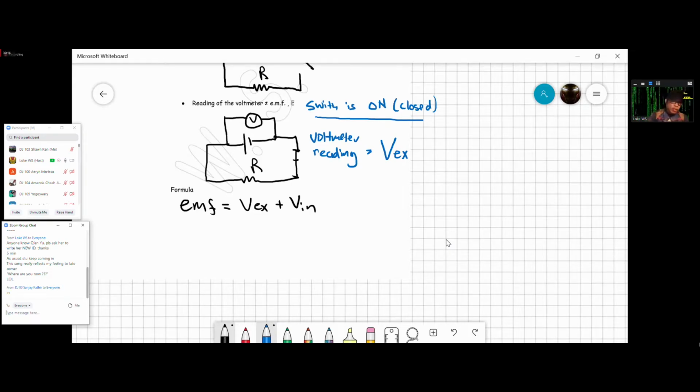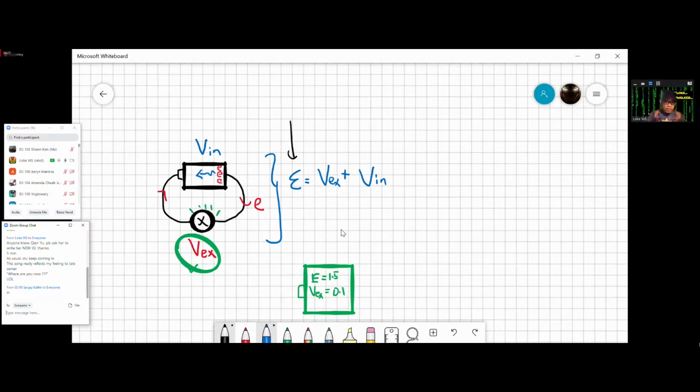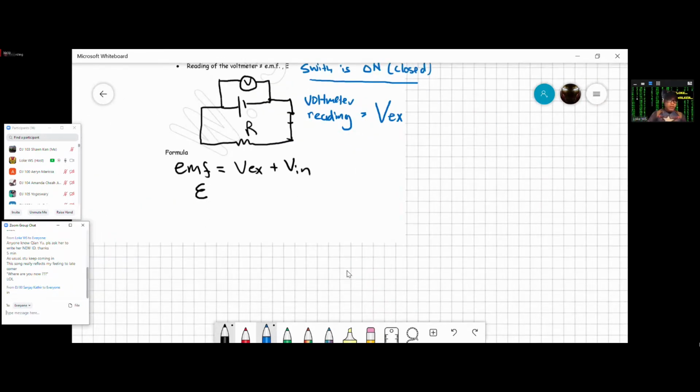So, the symbol yang kita gunakan untuk EMF, we're using this symbol. That's why at the beginning, some of you, if you notice, I started to use this already. You see, I started to use this. Can you see that? Just now, I also used this thing. So, apa benda ini ya? This thing actually, like some of the books, they use a capital letter E. Depend on it. Dua-dua boleh dalam SPM. You can use a capital E ataupun benda itu. That thing actually is called epsilon. Kamu pernah tengok dia punya adik ya? Adik dia, you boleh nampak di your mathematics set. Dia punya adik macam ni. Very cute looking, artistic looking. That is the one. Understand or not? That is a small letter. This is a capital letter.